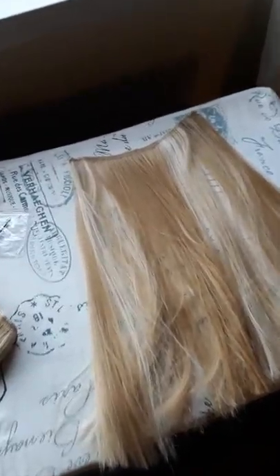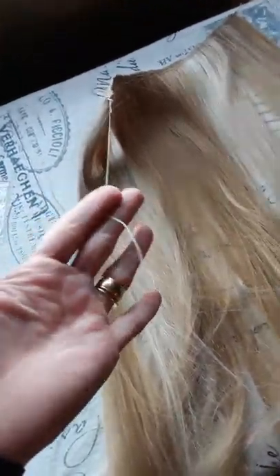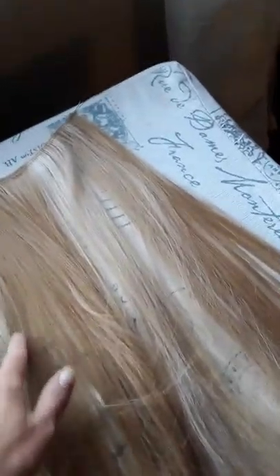I'm sure we've all seen the advertisements for these hair pieces called the halo on a wire piece. Now this one I bought about two years ago, and I bought it because it was a great blend of different blondes. This is synthetic, so I bought it for around the ten dollar range on Amazon.